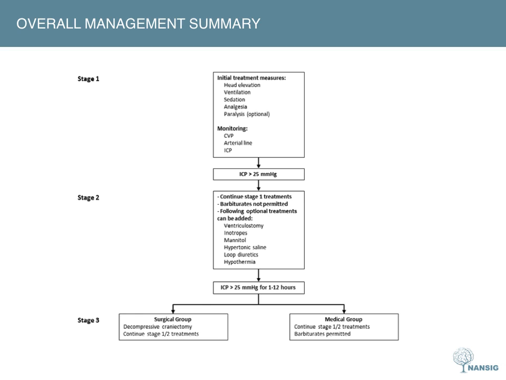And where ICP remains uncontrolled despite these basic interventions, we know that we then need to move on to more invasive kinds of management such as inotropes and the use of mannitol. But what we still really don't know is, in those patients where ICP remains persistently raised for a prolonged period of time, whether we should be ultimately managing those patients with surgery or with medical interventions. So that's where we are today. Hopefully we'll have the answers of what to do soon.